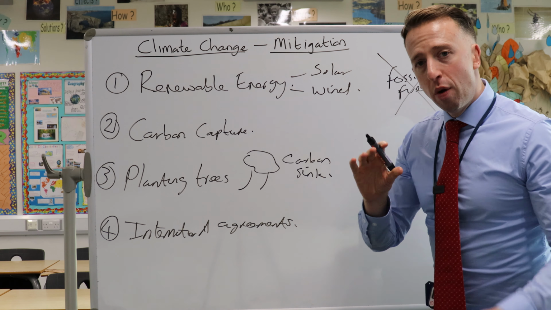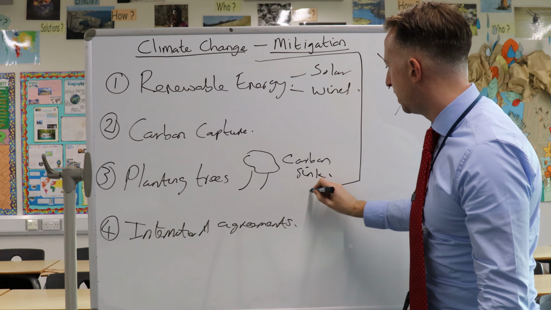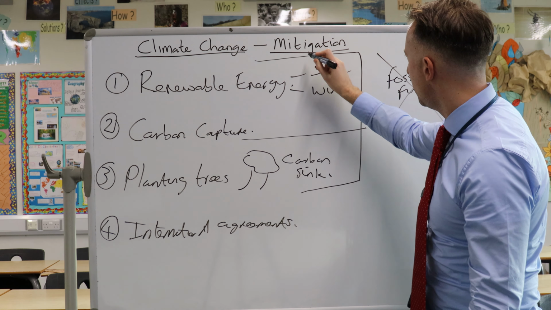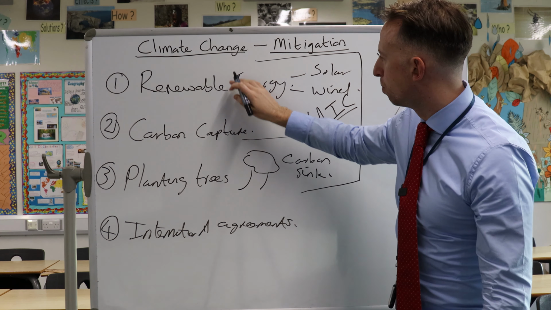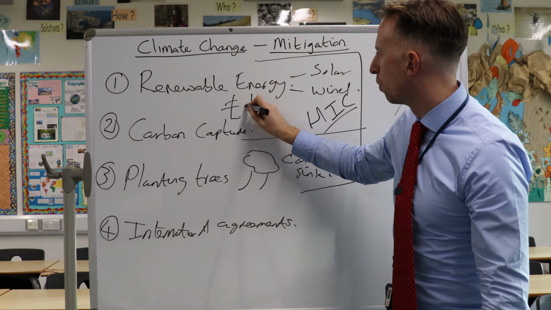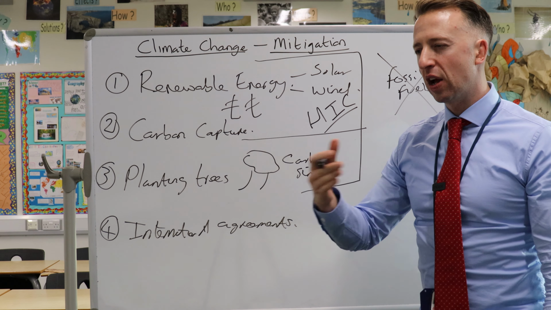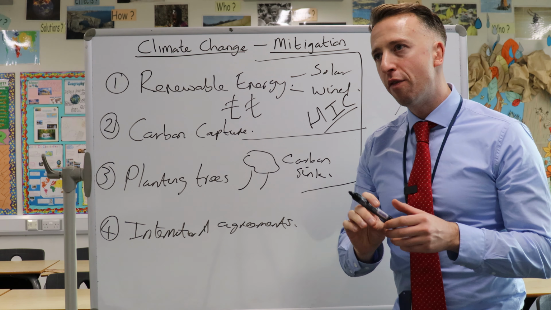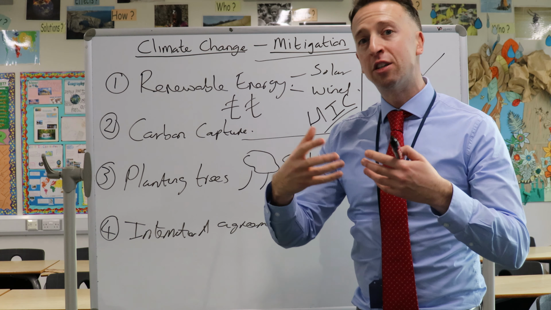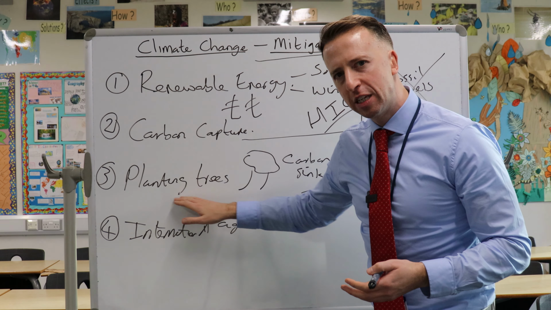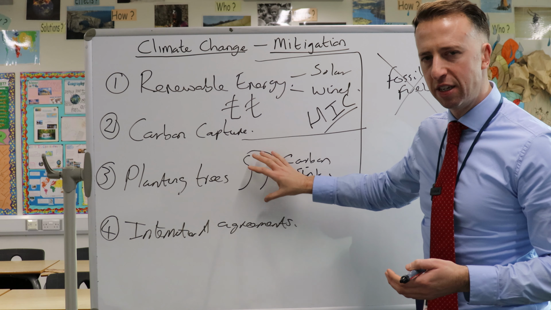Now, a few other things to point out with these. So these first 2 in particular, these are something you'd find more likely in a HIC, because both of these strategies are really expensive. You would most certainly find planting trees in LICs and NEEs as well. However, because LICs and NEEs are going to have more of a focus and an emphasis on industrialisation, this may not be so much of a priority. So hopefully more in HICs as well.